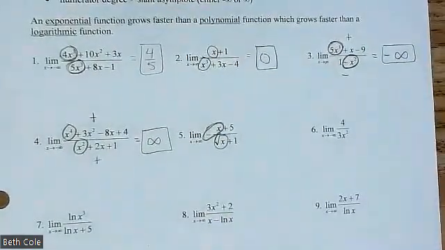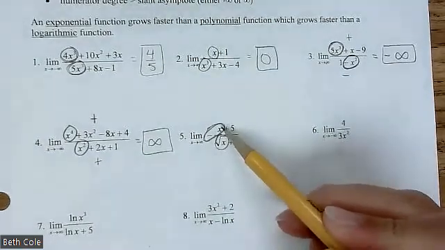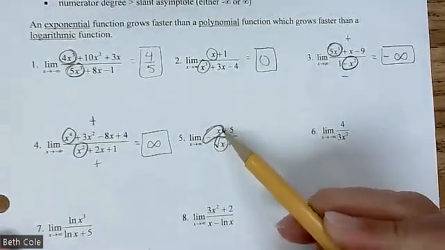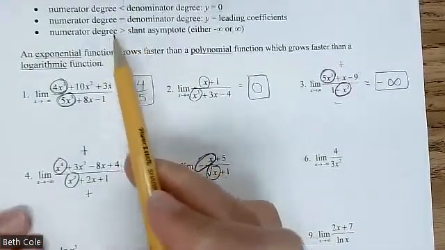I want to see if anybody remembers this. If not, I will tell you, obviously, I'm your teacher, it's my job. What is the exponent when it's a square root? We did this when we did the logarithm. Oh, say that louder. Good, perfect, 1/2. So this is x to the 1, this is 1/2. 1 is bigger than 1/2, so it's a slant asymptote, all right?